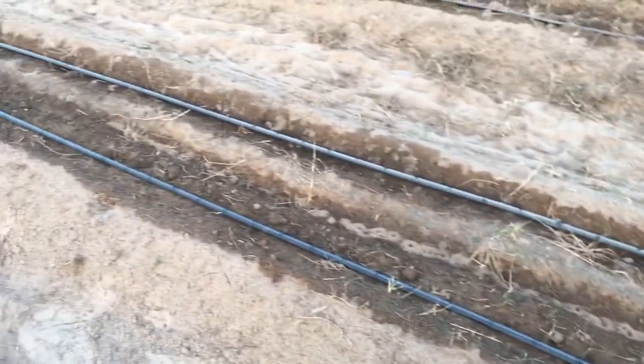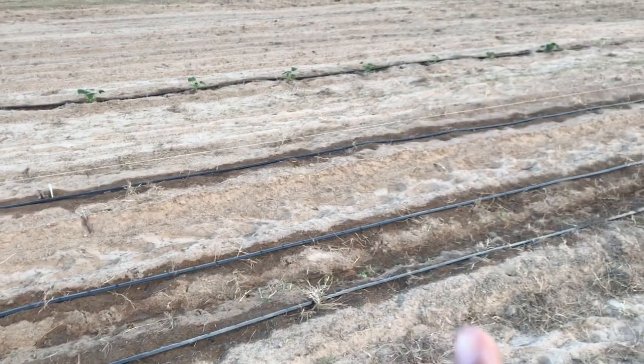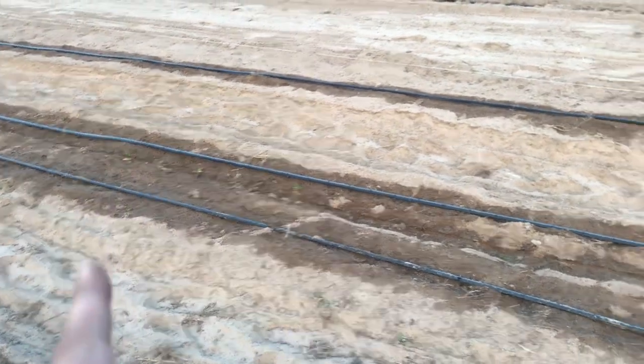These are watermelons right here. That's why this row is wider, so that they could bunch up right here. But some of the purple beans came up. They came up last, but they're just starting to come up right now. So those look good. And then we have these white, what are these beans? Oh, these are the red beans that are coming up right here. You can kind of see them. So those will be really dense because we planted them pretty dense.